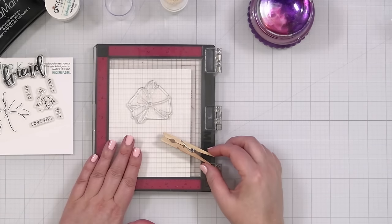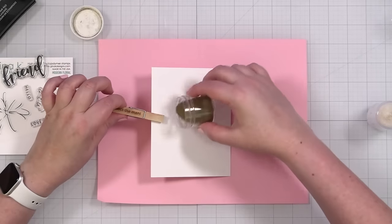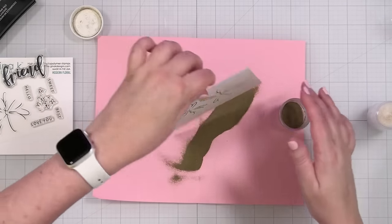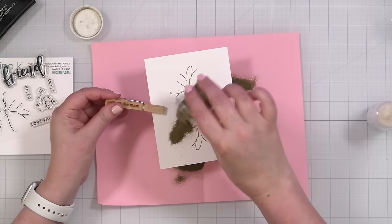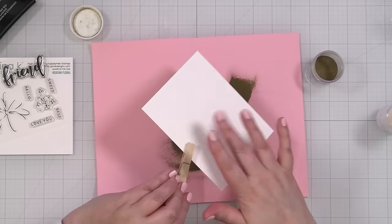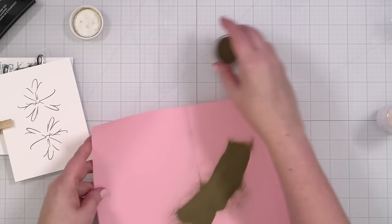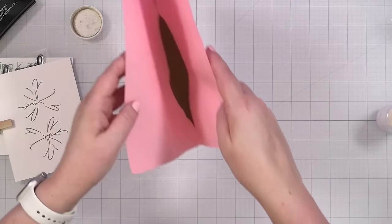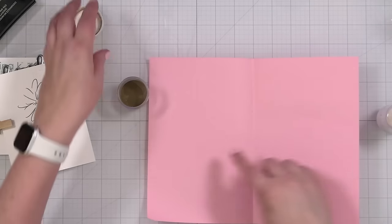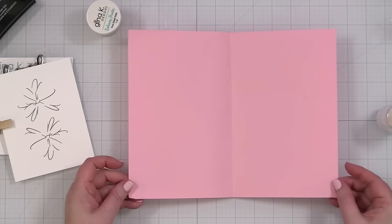Let me get my little pink piece of paper so I can pour my powder on. I'll be using Gina K Designs Fine Detail Gold — sprinkle that on. I need to order more of this powder. Those aren't too close together. Now that I can see what this looks like, I can die cut these and then do my ink blending. If you're wondering what this paper is, it's cheap copy paper — I buy reams of it. I think it's like 20-pound pink, the cheapest paper on the planet, and that's what I use for my paper catches or if I have something really messy to do.